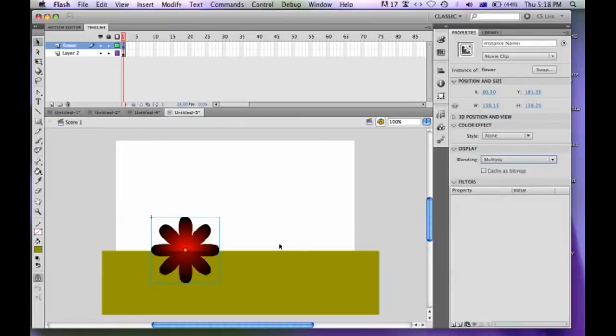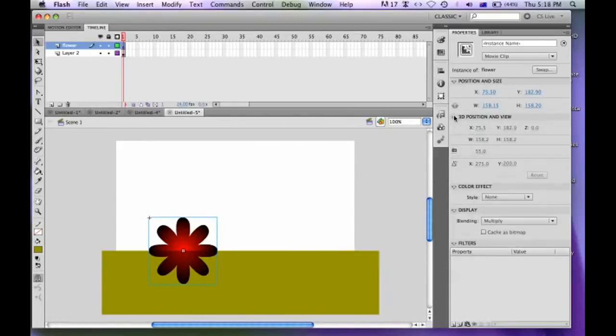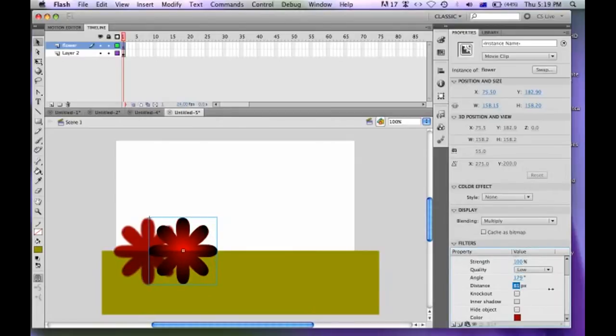Now what else can a movie clip do? Here you can also choose the option filters. If you use filters, you have an add filters button, and you can add drop shadows, blur options, and so on and so forth, and you can just play. Not all of the symbols are capable of doing this, but movie clip is one of them. If you apply, for example, a shadow, you could even change the color of your shadow, the angle of your shadow, and even the distance of your shadow, and so on and so forth. And that's one of the capabilities of a movie clip.